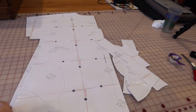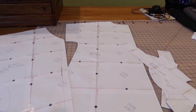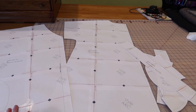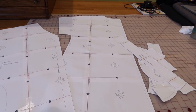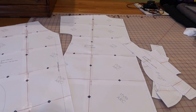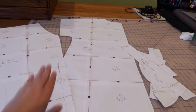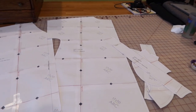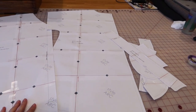And we are done cutting and taping. I've done all the things. I have to thank everyone who told me to do these pattern pieces individually and then tape them. This is actually a much easier and less stressful process, and there's less traveling of slight angles becoming big angles later, so I do recommend this process. That was fun. These are all my pattern pieces. I'm super excited about that.